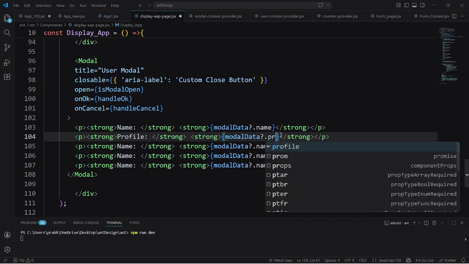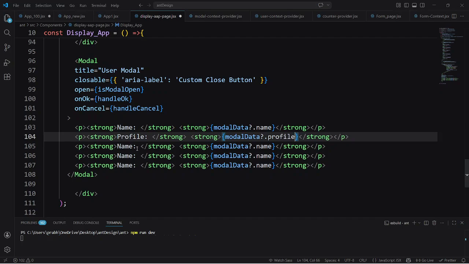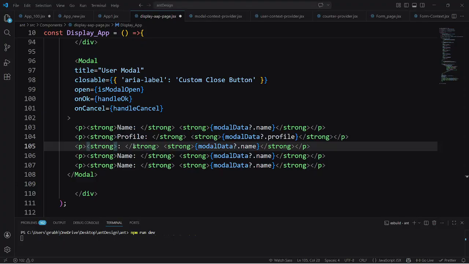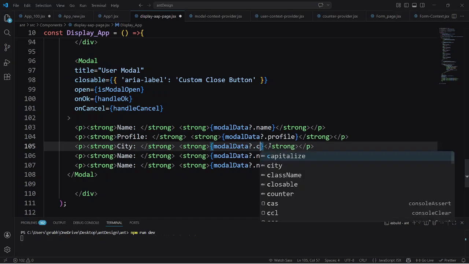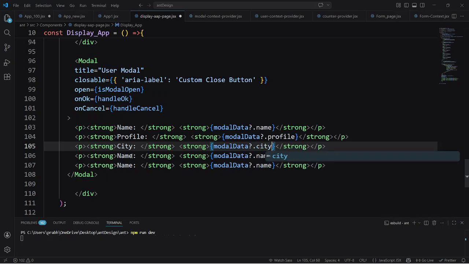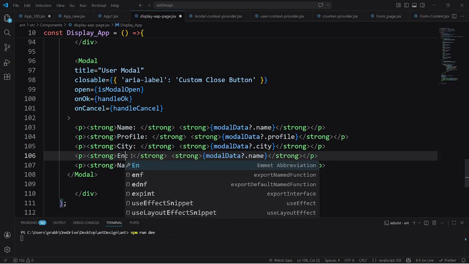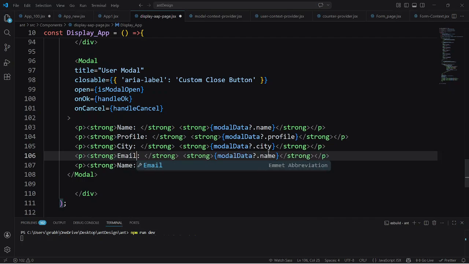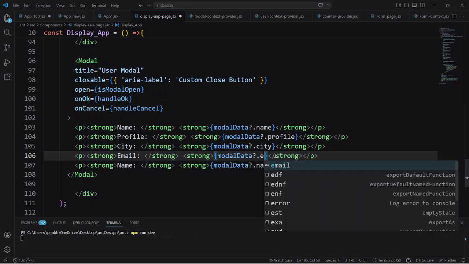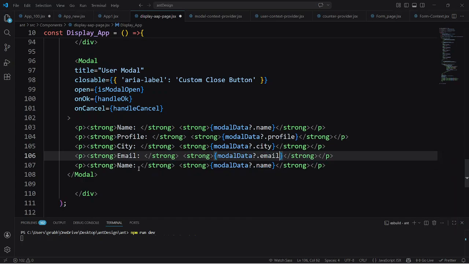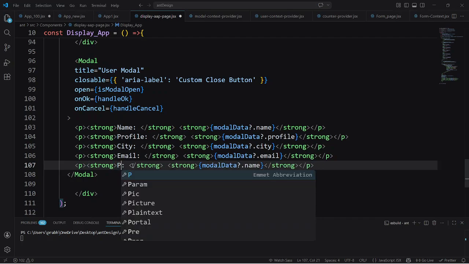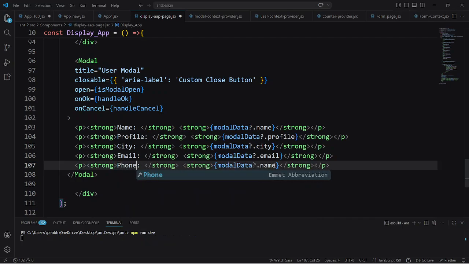And to show the city, after profile there is city, so say here city, and after city there is email address, so say here email, and after email there is phone, so say here phone.